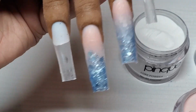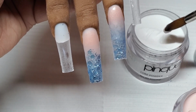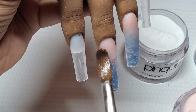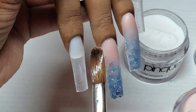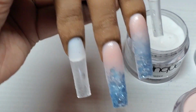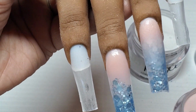I'm definitely going to do another video on this in more detail because I don't feel like I explained this too well, and I can explain this much better than that. But you always want to keep that cuticle flush. The thing about getting a flush bead is you want to have a good brush that can get in those crevices, that can get in the corner of that cuticle area. And that will help you so much with making sure that your cuticle area is flush.